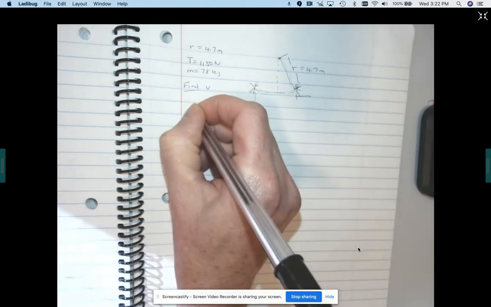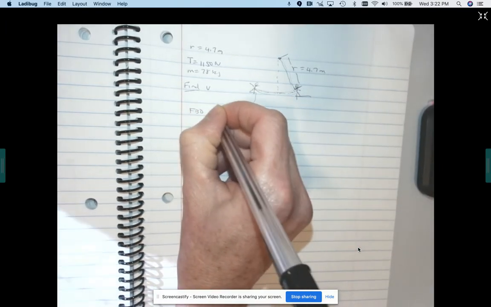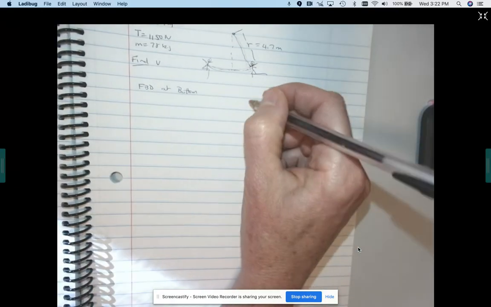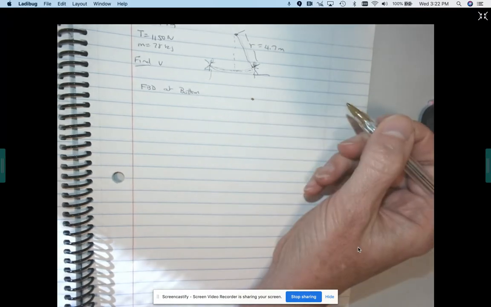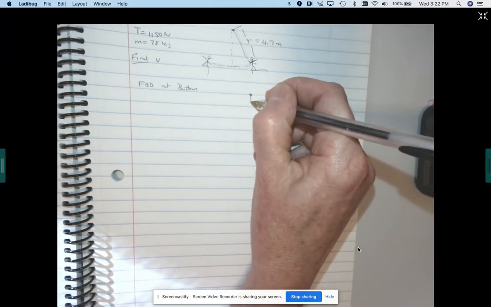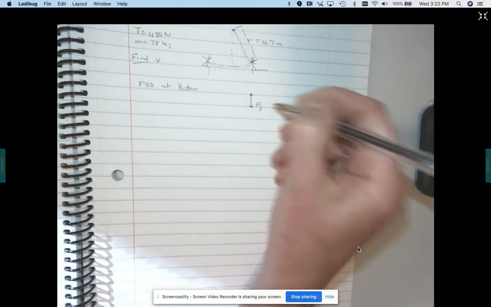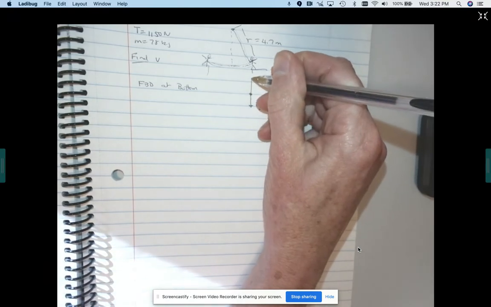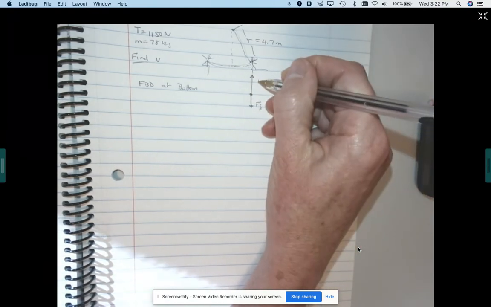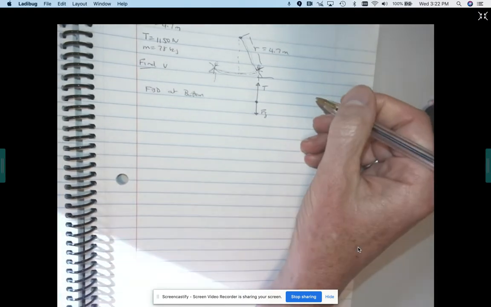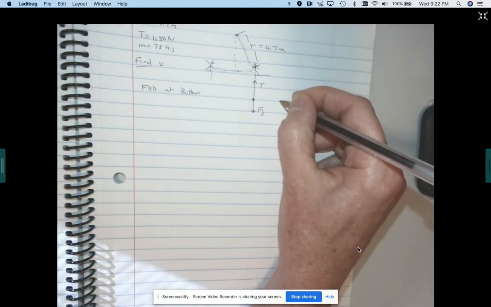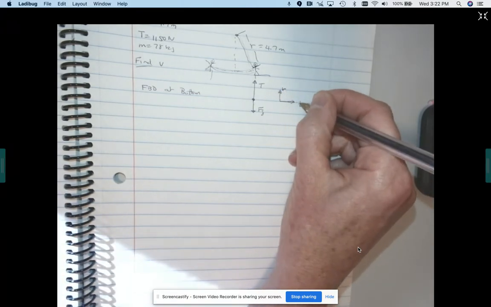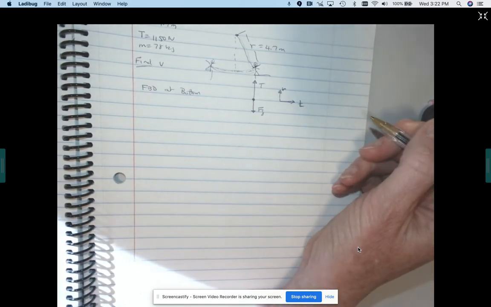Okay, so our free body diagram at the bottom of the swing is going to look like this. We have our dot representing Tarzan. We have force of gravity going down, and then we have tension going up. And it's got to be bigger so that we produce the acceleration needed to go in a circle. We can draw our coordinate axes here. Our radial direction goes toward the center of the circle, and then we have a tangent direction, tangent to the circle.